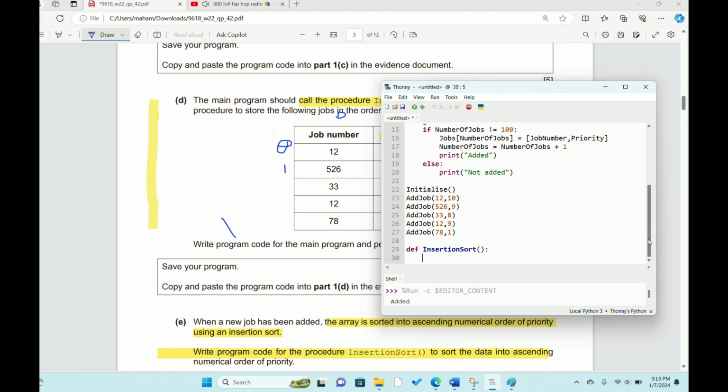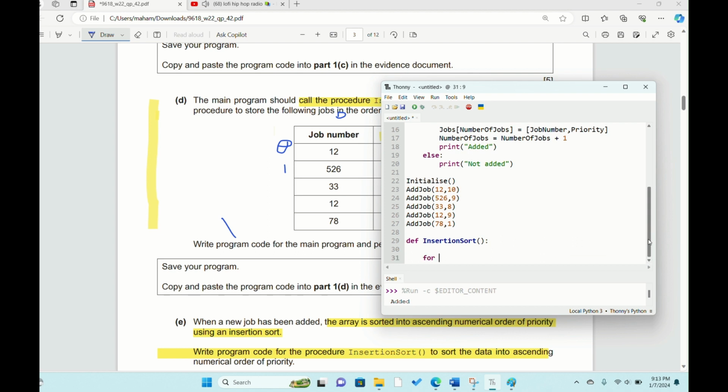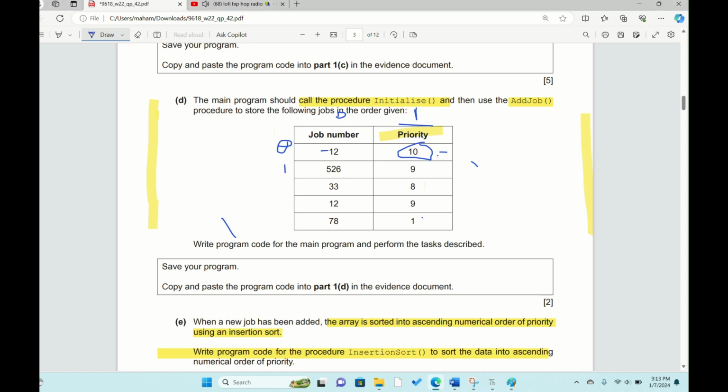It's going to be for pointer in range one comma number of jobs. So we're going to do it from the second element, because we consider the first element as already sorted, right? So the first line, job number, the priority, this one is considered as already sorted, and we're going to start from here.